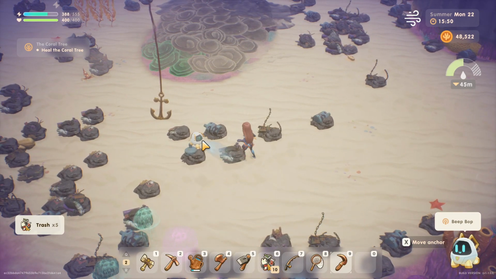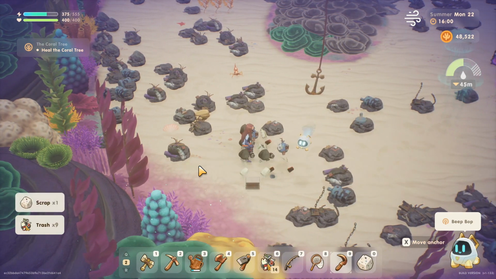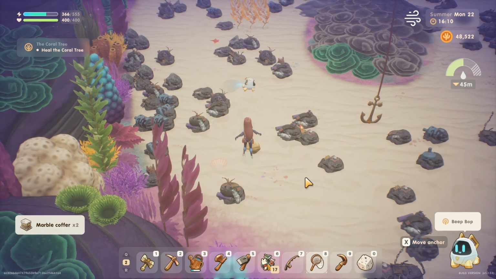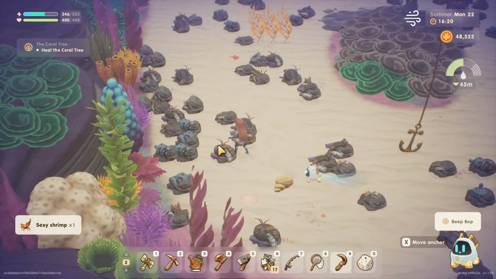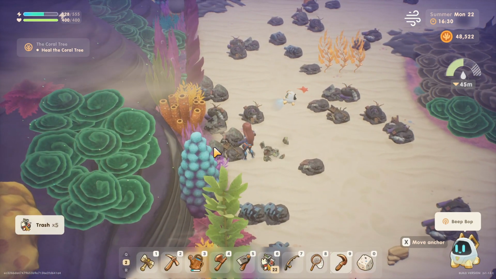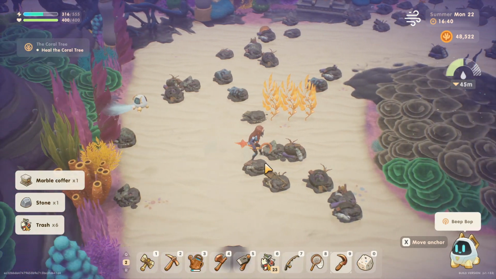I believe we already have one of those shrimp. Ooh, we got another marble coffer. We could probably catch the shrimp, though, because we can always sell it, but we've had one of those before. Let's see if we can get the thing we need. It's probably not on this side, because we found the other one on this side. But let's try.